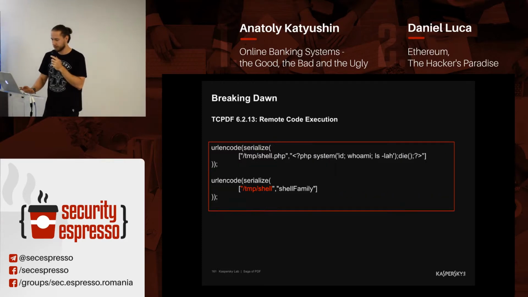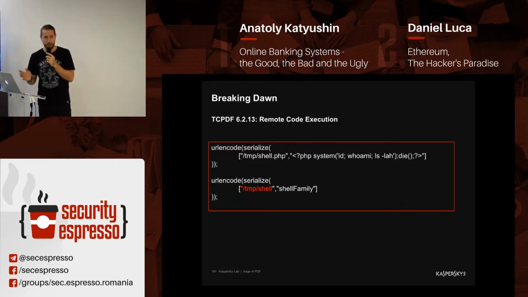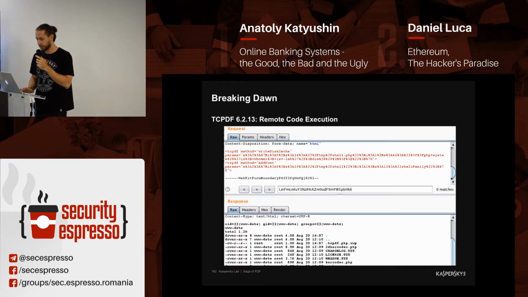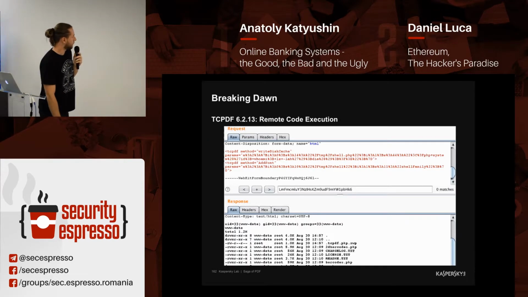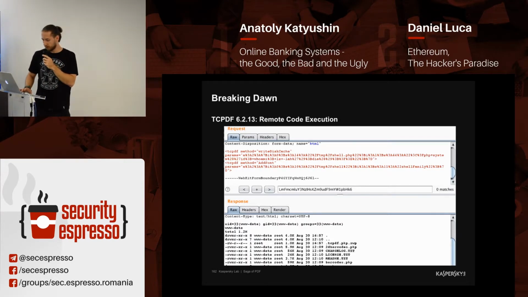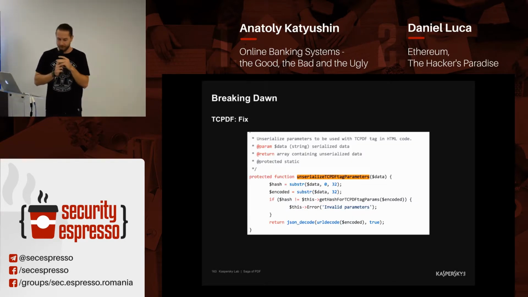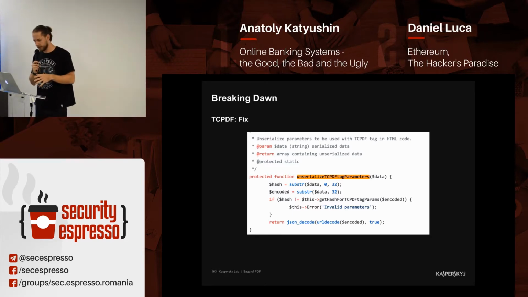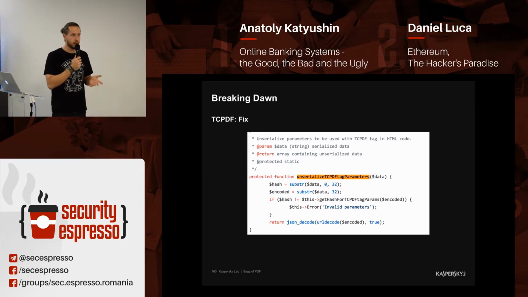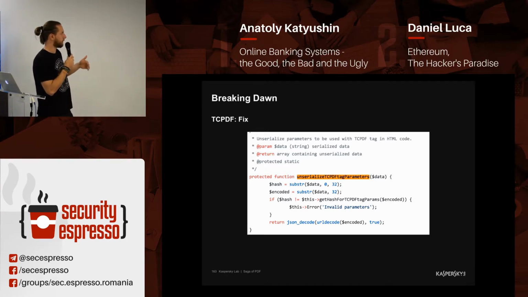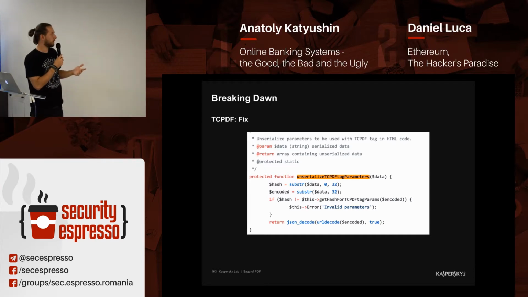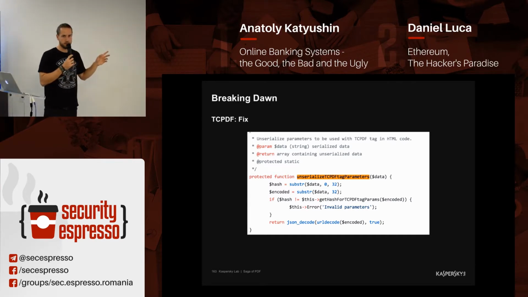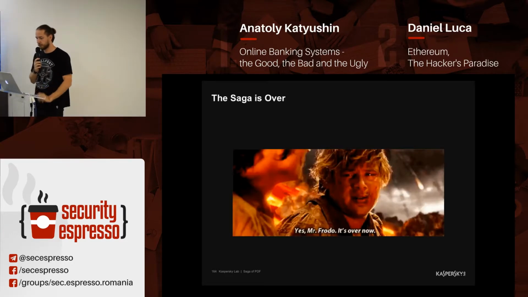So this is the final exploit. These are just the parameters on the system, and this is how it looked in Burp Suite. The code was executed. Later on we found that there was some patch for this, some signing of those parameters. But if you know PHP well enough, and if you're lucky enough, I think you can try to avoid this check, this protection. So this is it.